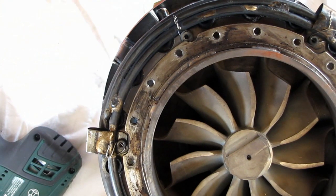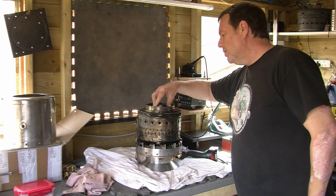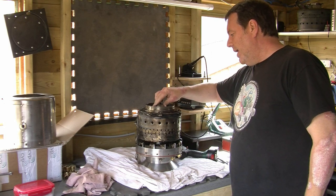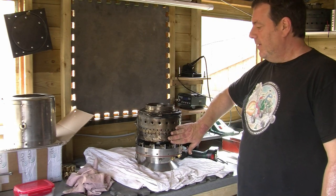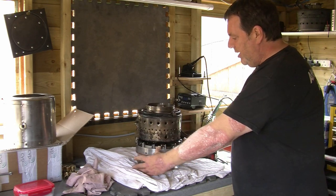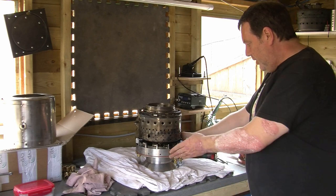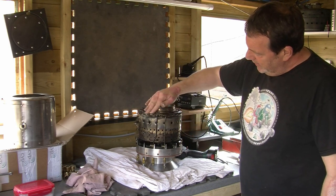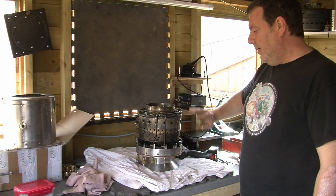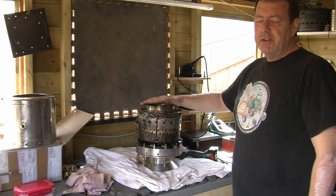I'll check out the fuel lines and make sure we're getting fuel to all the injectors. There's a bit of soot. Generally everything looks pretty good — the compressor and turbine wheel both look good, there doesn't appear to be any damage. It's seen some heat and there's a bit of soot on the fuel rails and combustion chamber, but that was probably down to fuel in the bottom of the engine that just burnt off. All of the evaporator tubes still have their silver solder secure and nothing's melted. So I think it's a case of just putting some clutch brake cleaner down the fuel line, checking those over, a quick clean up inside, and putting it all back together. Hopefully it was literally just the starter spitting the O-ring out.